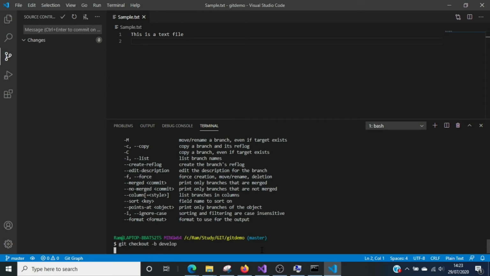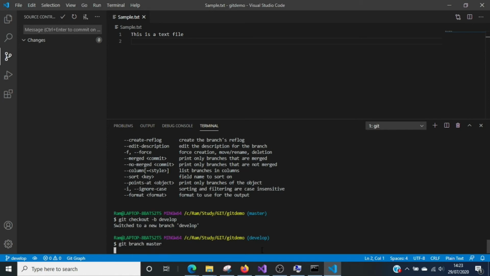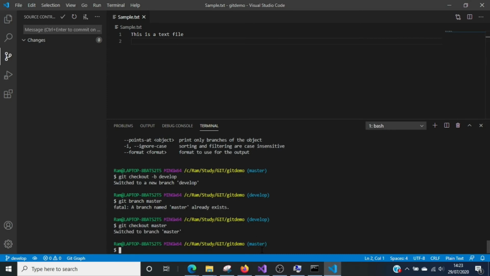There are two ways you can create. You can either do a checkout with a -b that will create and also switch it, or you can just create git branch and branch name. So if you see git checkout -b develop, it not only created that branch, it also switched.